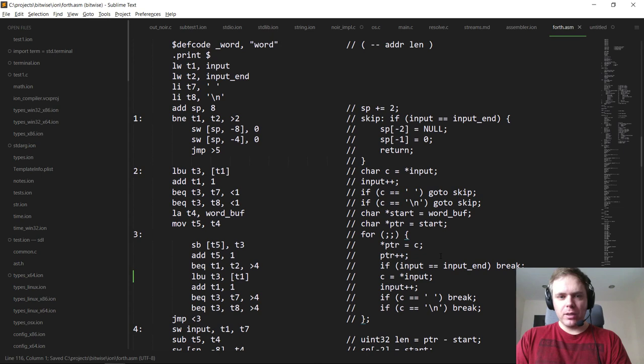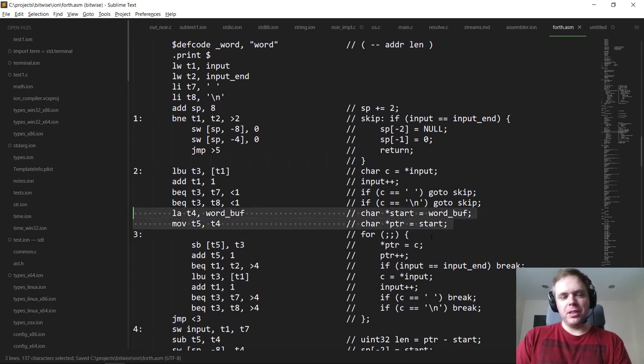The other thing was I was doing word loads when I should have been doing byte loads, so that's something to pay attention to, because when you do something like star input, implicitly the load is the size of the base type of the pointer, which is char, and so I should be more careful about that. And then I think there were just some typos in terms of mapping, keeping track of which temp registers corresponded to what variables.